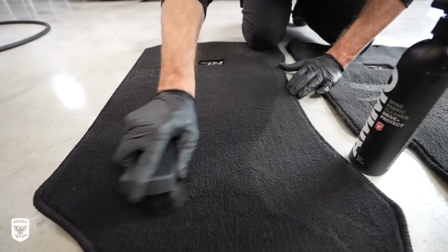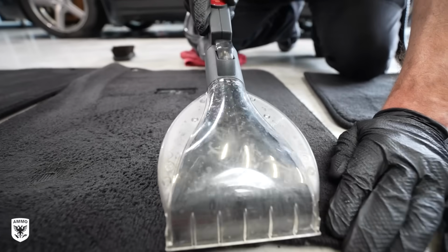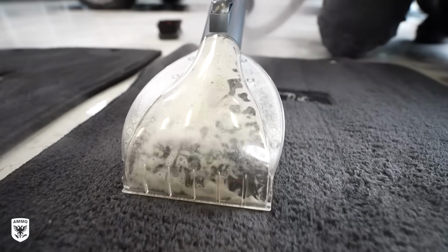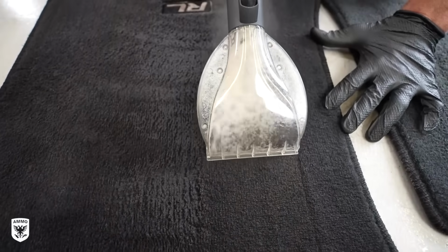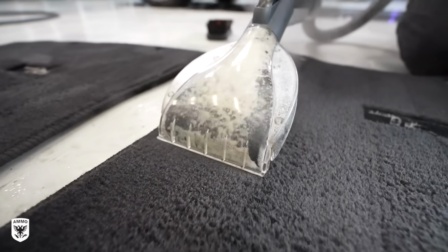They're really useful. Okay, full disclosure, I'm not expecting you to have a steamer or a steam vac, but if you do for some reason, they are great because they don't put down as much water as a hot water extractor, so the carpets don't need as much time to dry, especially in this sort of one-day turnaround we're trying to do. In this case, the two front carpets, meaning the ones that are used the most, need a little bit more work. So if you have it, use it.